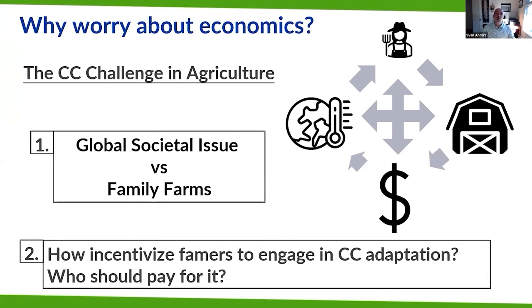Should we make farmers pay because it's their adaptation? They want to survive. They want to guarantee production in 20 years. Or should I, as a taxpayer, pay for that because I want agriculture to survive and I need it to do well and thrive in terms of productivity moving forward because I want to have something to eat? And I think the jury is still out.